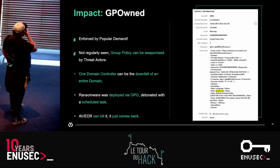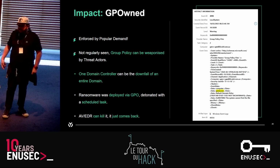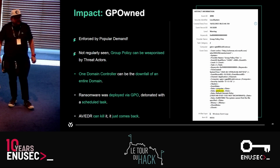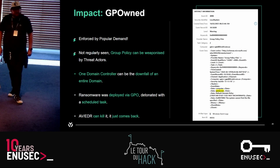But actually, this was a kind of interesting one. The customer was using Symantec as their antivirus EDR provider of all things. Symantec, on the devices it was installed on, actually did a fantastic job at catching and killing it. Unlike Sophos or Trend Micro. We come across things like Trend Micro fairly regularly. Worry-free business. It's worry-free because it doesn't detect anything, and you can't have security incidents if you don't detect anything.